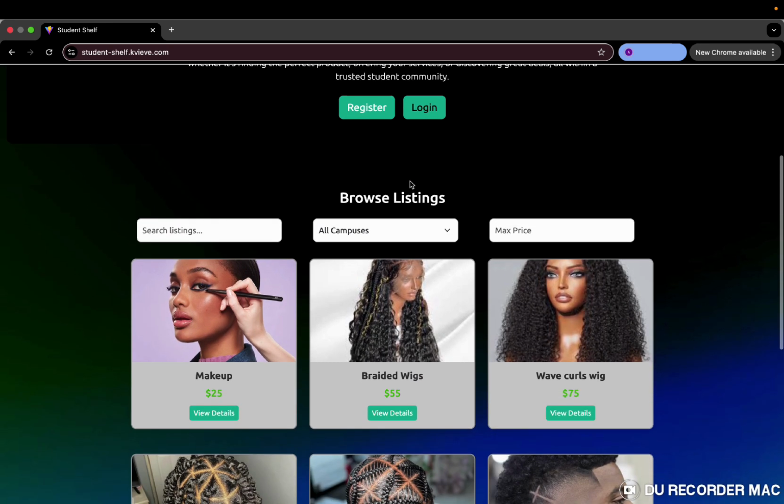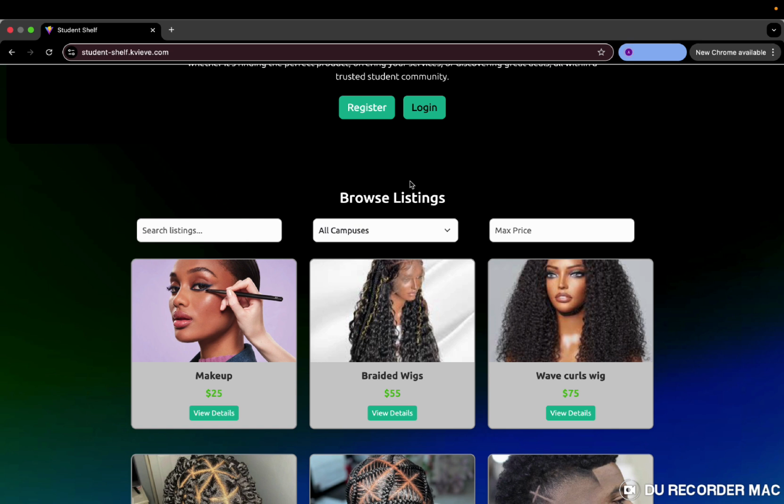Yeah. So, before I start this demo, I would like to mention the tech stack that I used to develop this web application. For the frontend, I used React and CSS, although I used some Bootstrap CSS, but the majority of my CSS is custom. Like I created everything from scratch. So just a little Bootstrap was used. For routing, I used React Router. Then for the backend, I used Node.js and Express.